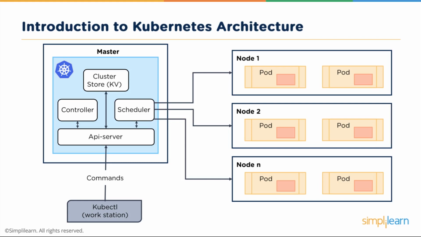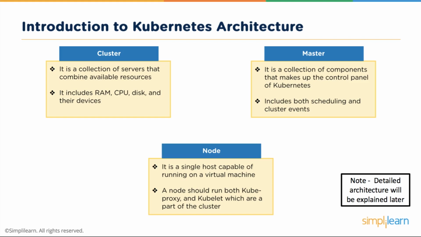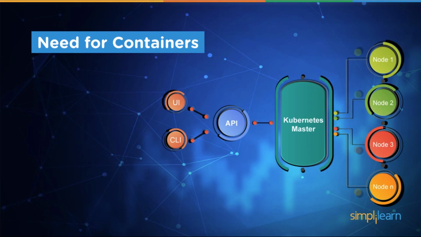the master environment. So you have your cluster, which is a collection of servers that maintain the availability and the compute power, such as RAM, CPU, and disk utilization. You have the master, which is really components that control and schedule the activities of your network. And then you have the node, which actually hosts the actual Docker virtual machine itself and is able to control and communicate back to the master the health of that pod. And we'll get into more detail on the architecture later in the presentation.